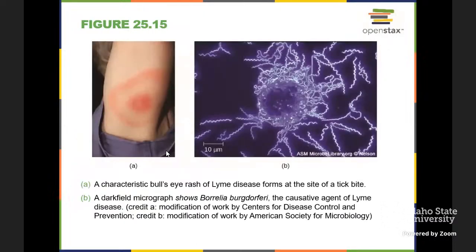So they say a characteristic bullseye-shaped rash appears, but it's really only something that happens in a fraction of the individuals infected with Lyme disease. So that makes me wonder, should you really call it a characteristic? You definitely can see it, and this bullseye rash is indicative of that, but numerous people never develop that, and they still wind up with Lyme disease.